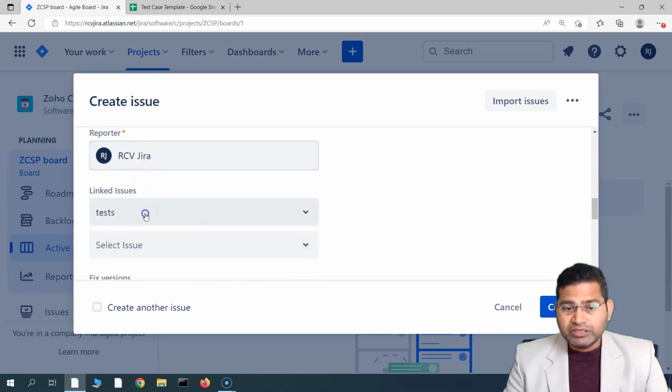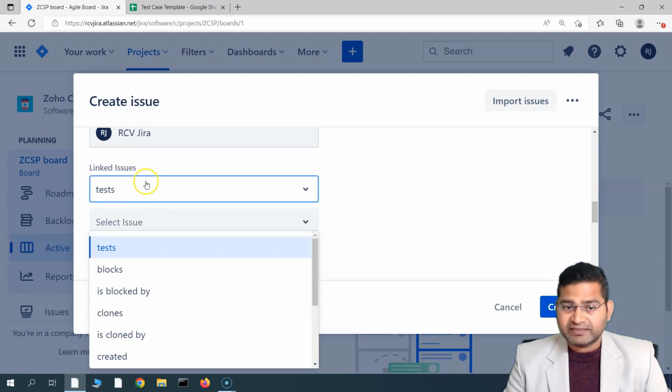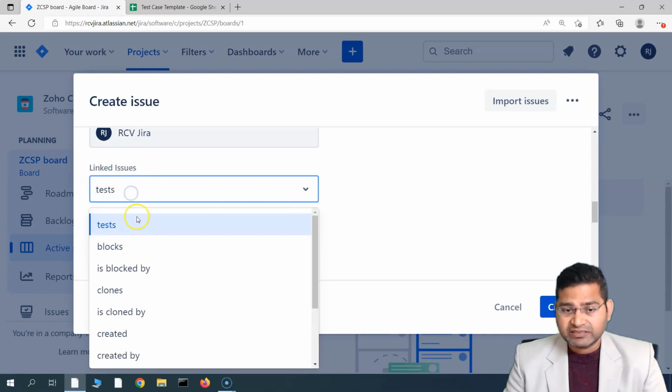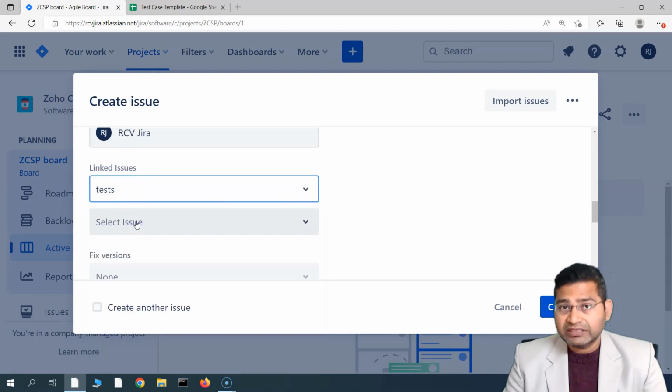Now this is a very important aspect of the test case creation, linked issues, and this is something which teams struggle with in maintaining the Jira hygiene. So if you are creating a test case, then make sure that you actually select the link type as tests and what story actually this particular test case is going to test, right? That way you will create the automatic traceability between the user stories and the test cases. Okay, so people struggle with these automated reports because of this hygiene, right? So if the team is not following the proper linking and things like that, the report obviously will not be correct.